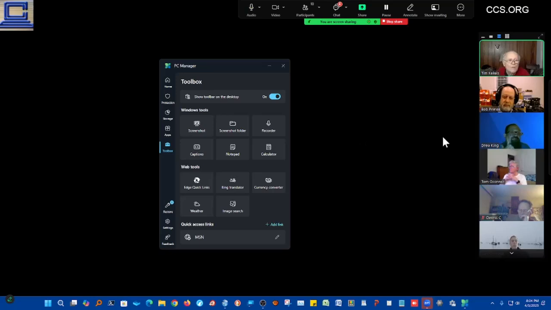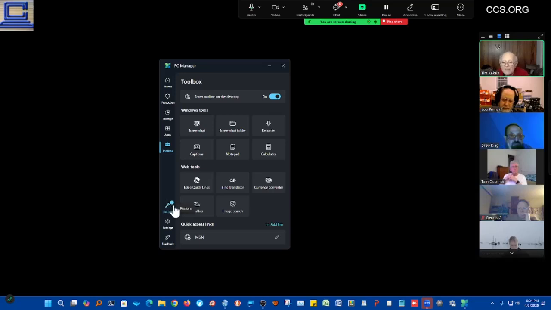And once I've got it set up to go on one of these sides, there's 3 buttons or a gear, and I can click on that and I can add features to this bar, such as a calculator if I use it periodically, Bing translator, currency converter, weather, images, captions, notepad, recorder, screen folder, screenshot folder, and screenshot can all be added to that little taskbar.